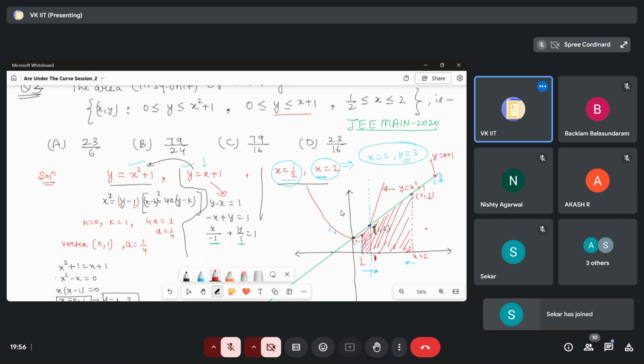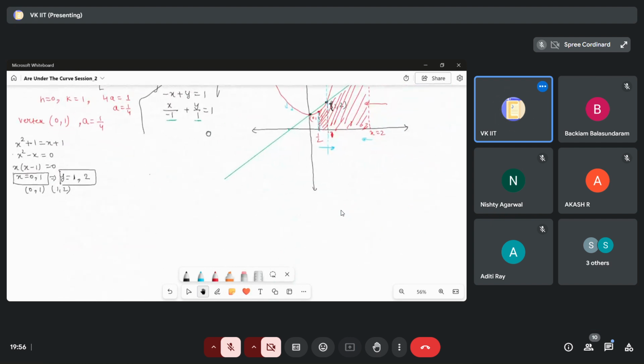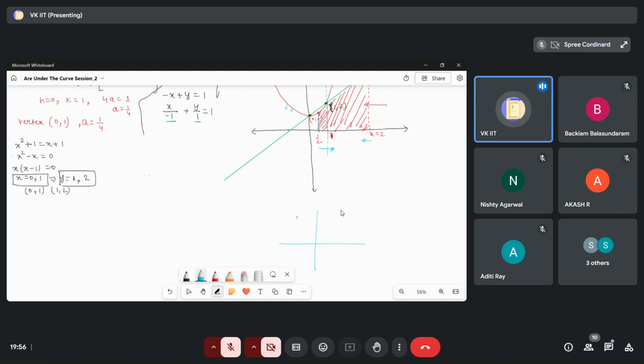At least the second one, this bigger one, is a regular geometry. The second one is not a regular geometry. So let's find that out quickly. Okay, I'm drawing here on a rough scale, as you can see. So one of the curves is like this, and this is the second one. Definitely here we have to break the area into 2 parts. First we will go from 1 by 2 to 1, and then from 1 to 2. From 1 to 2 it is easy to find. Let's say this is A, this is B, this is C, this is D.